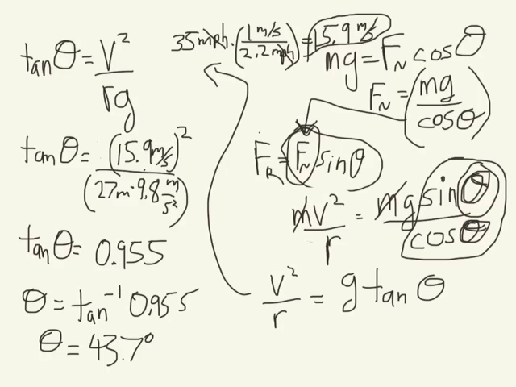And that is a whopping heck of a lot of curve. It's a lot of banking for the road to have. So when doing the reasonability check, we have to get a little suspicious. But I think I kind of just picked random numbers for this example. And I think that a radius of curvature of 27 meters is probably a pretty small radius of curvature. That would be a very curvy road.